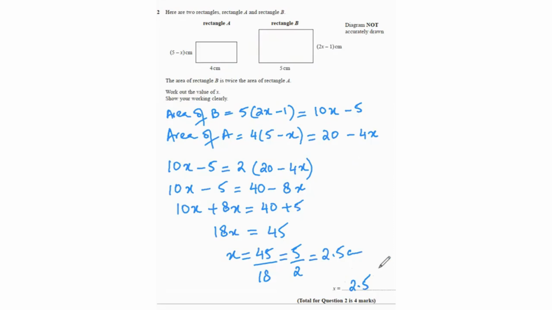So once again, you need to remember your basics. What is the area of a rectangle? How do you find the perimeter of a rectangle? What are the basic properties of the shape? And then your algebraic thinking, like how do we create an equation, and then how do we solve it to find the value of the unknown variable?